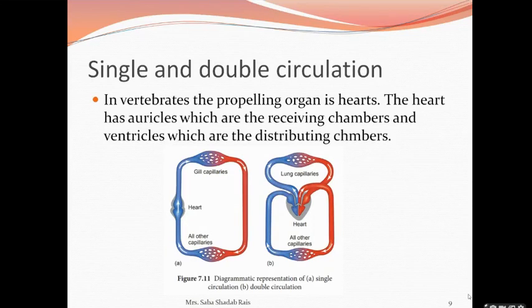That means the heart will receive the blood. Which blood will the heart receive? The heart will receive deoxygenated blood from the various body tissues. And the heart will pass this deoxygenated blood on to the source of oxygen. Now, what is the source of oxygen? We have learned in detail that it is the respiratory organ.